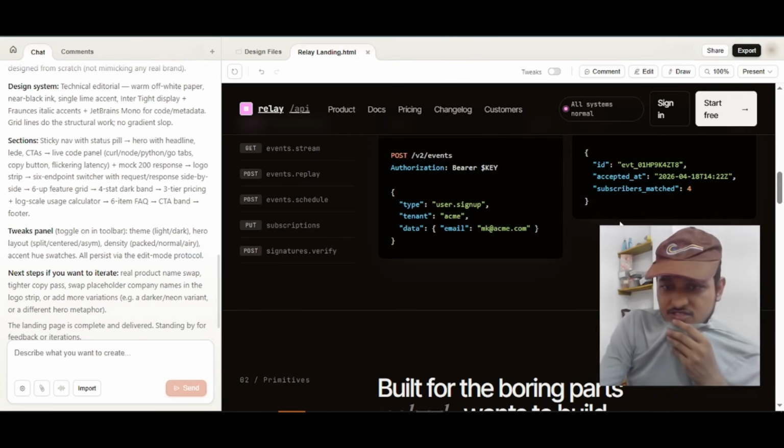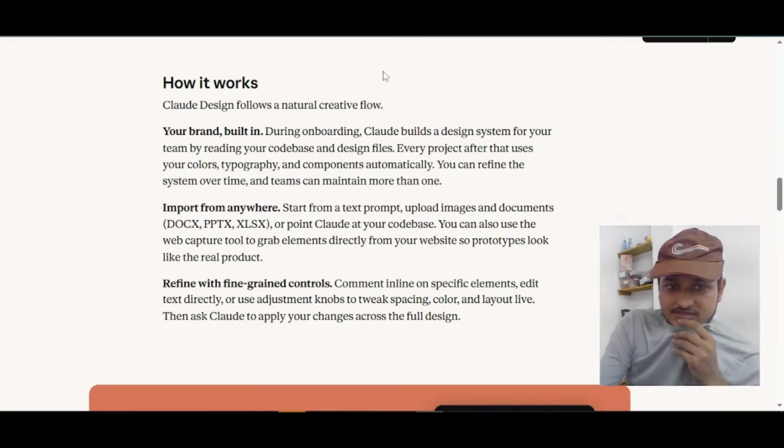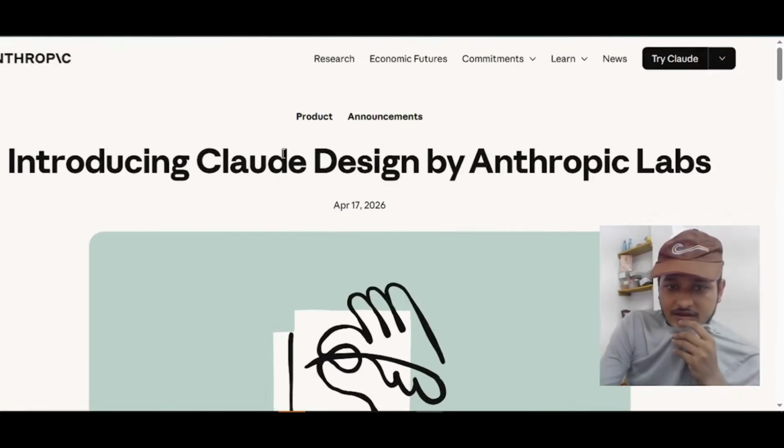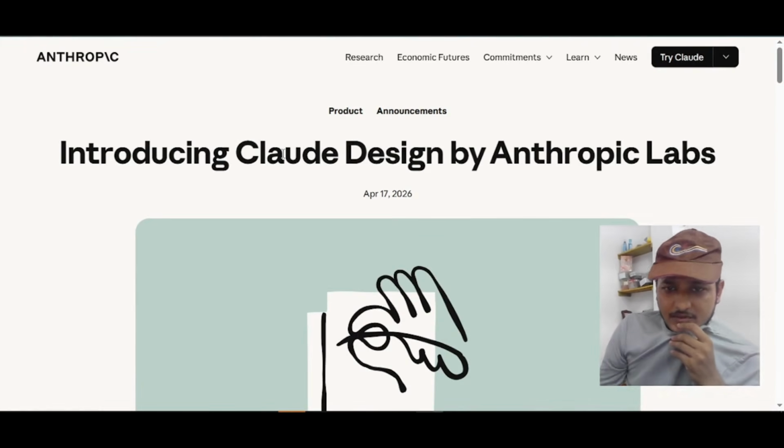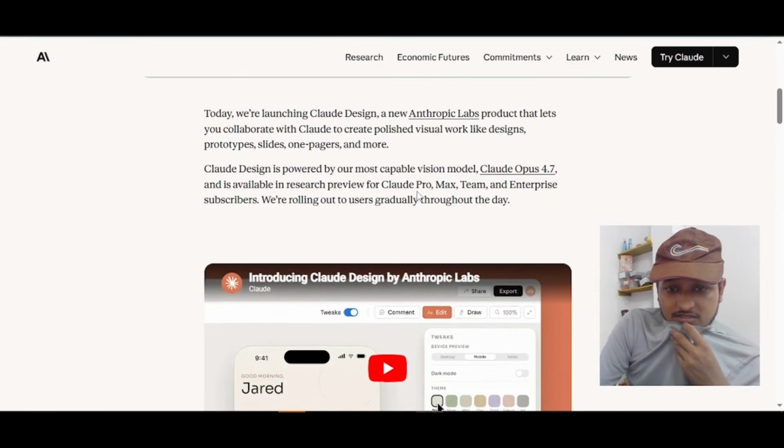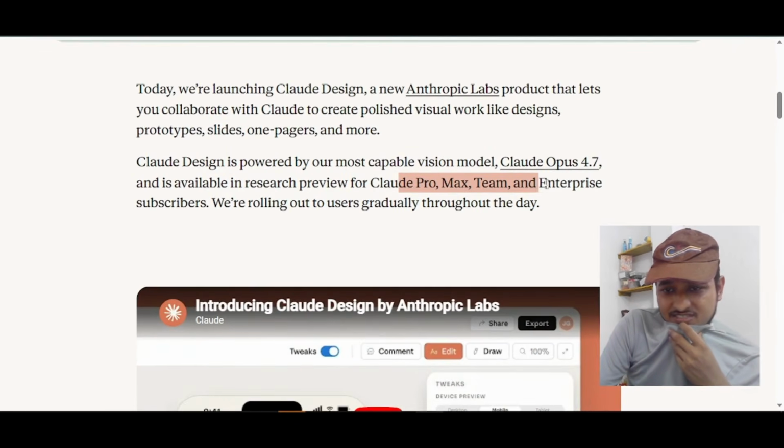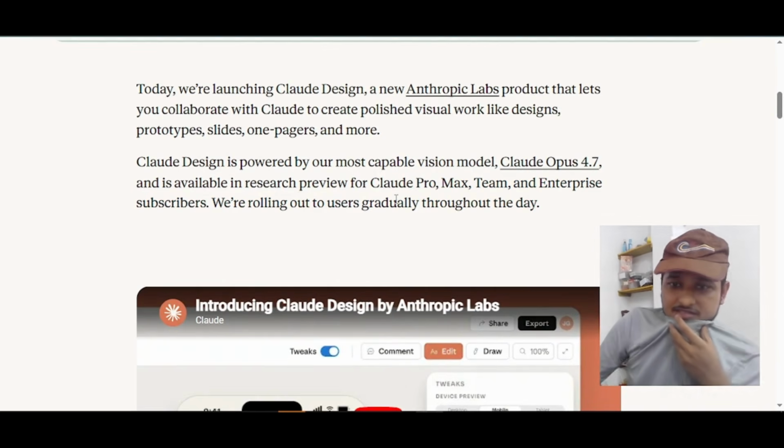So this is the power of Claude Design, guys. I hope you got the idea of what Claude Design actually is and how it will help you a lot, and I think it is better than Figma. Let me know your thoughts on Claude Design, and please test it if you have access. Currently access is given to some users: Claude Pro, Max, Team and Enterprise subscribers, and free users will not get that, it is obvious.